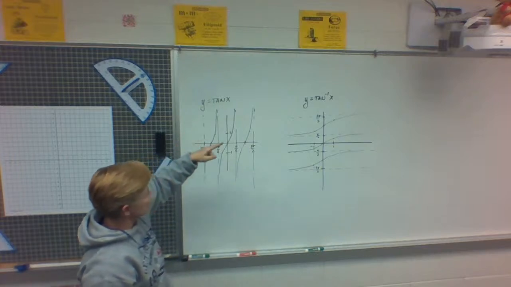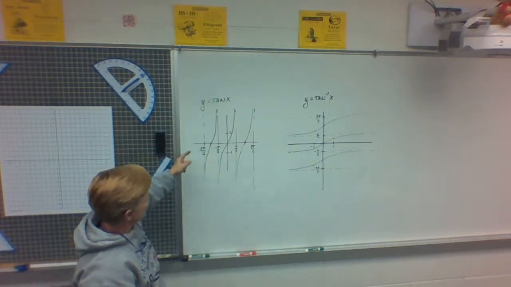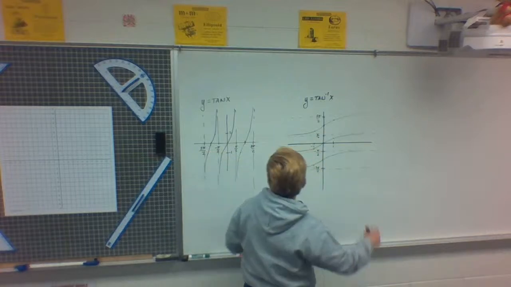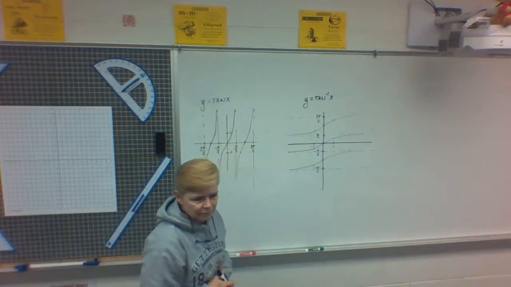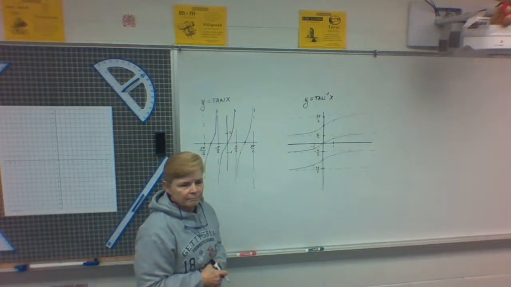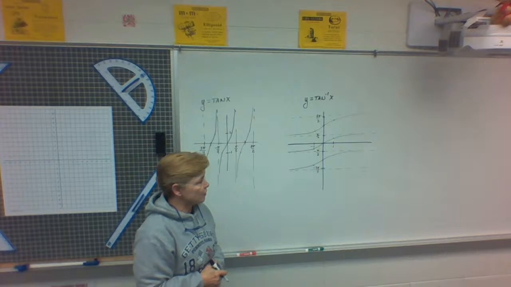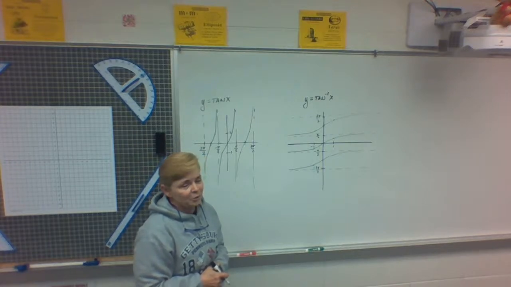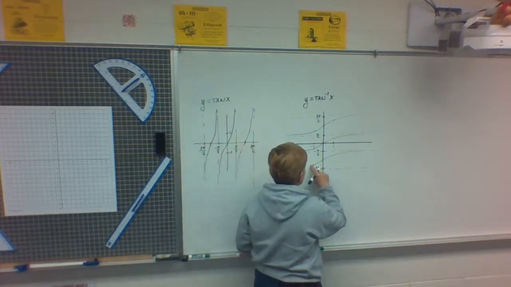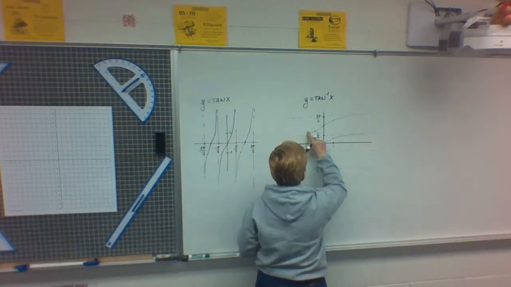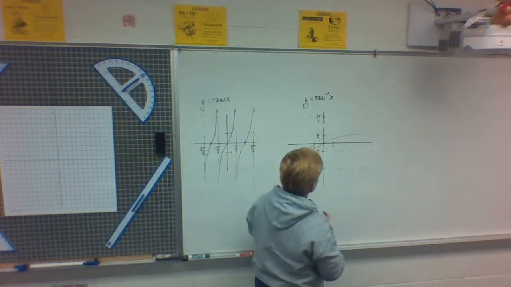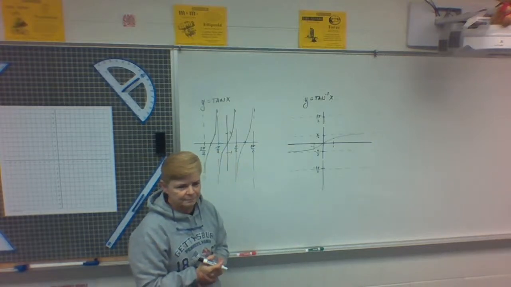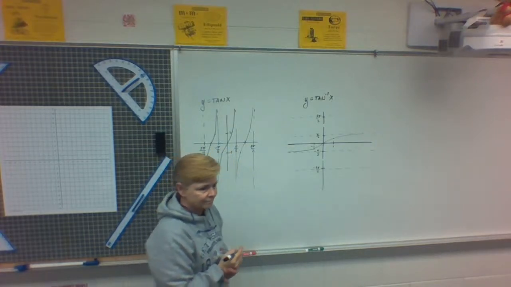If I switch places with x and y on that, then all of these angles are now on the y-axis, and all my asymptotes have gone from vertical to horizontal, and so the inverse looks like this, right? Y'all agree with that? Again, a non-function. Pretty clear which branch we want to focus on here, don't you think? The one that goes through the origin. So if I get rid of this one and this one, then I have a piece that's left over that is a function, and it is trapped between negative pi halves and pi halves, just like sine.